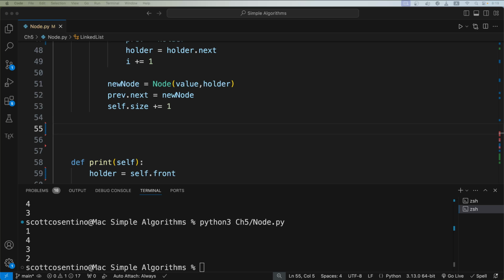In the last video, we got to see a variety of different insertion methods, and in this video, I'm going to show you a few different ways of deleting data from our linked list. We're going to take a look at a deletion from the front, a deletion from the rear, and a general deletion, starting with our delete front.